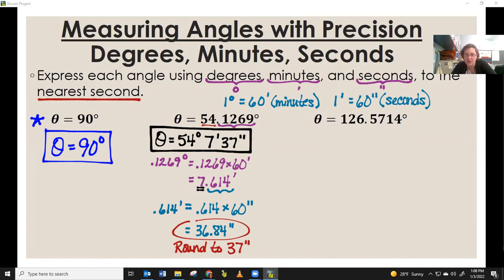So to answer the question in the chat, the minutes aren't being rounded down. We're taking the decimal portion of the minutes and we're converting it into a more precise measurement rather than having a decimal portion there. It's kind of like the difference of if you're measuring something in centimeters, you could say it's between 5 and 6 centimeters, or you could say it's 5 centimeters and 8 millimeters. You'd be more precise doing it that way. Does that make sense?